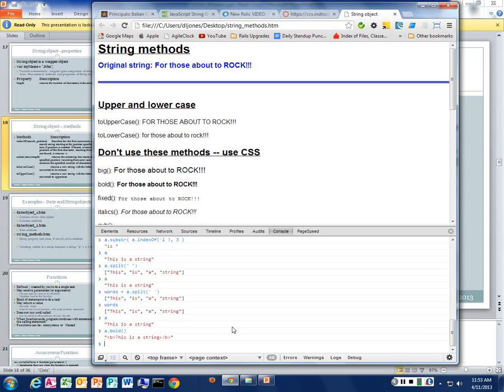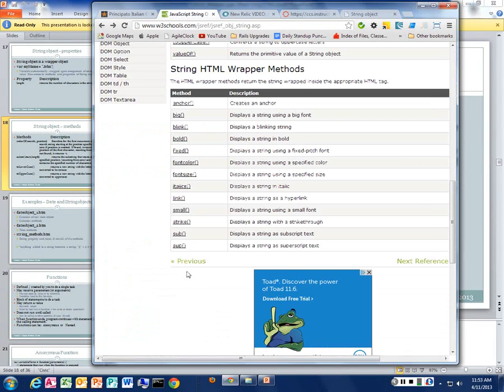So sometimes that's useful. Not very often, though. I can say, I think it's italics, puts an I around it. So there are some cases, I guess, that might be useful for that. Small, strike, sub, sup. So these are methods that are basically just adding HTML around the string that you have in there.